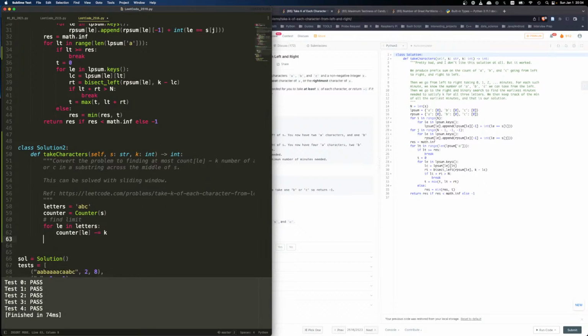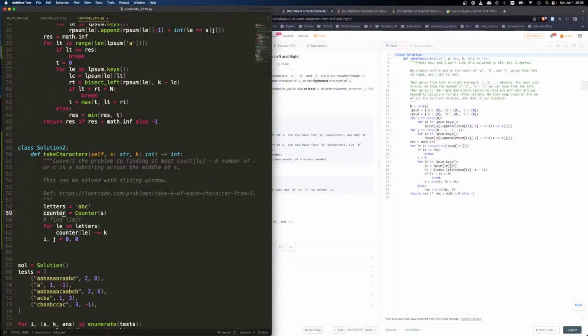Then we can say i and j, we can start both as 0 and 0, right? We can say while, and then we have a new counter. We can call it limit. Call these two limit. Okay, limit. And then C is equal to counter.